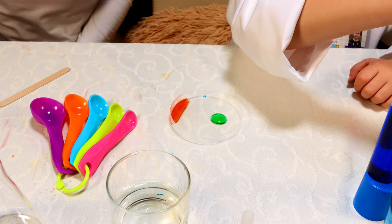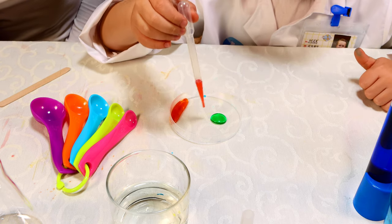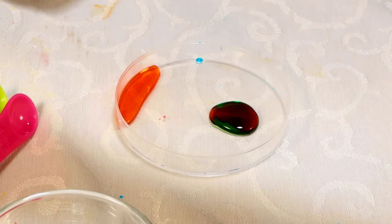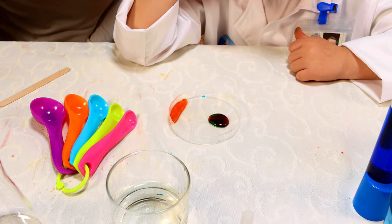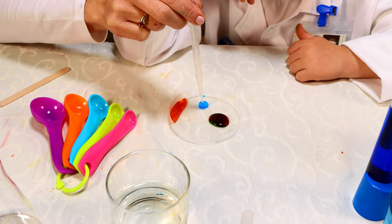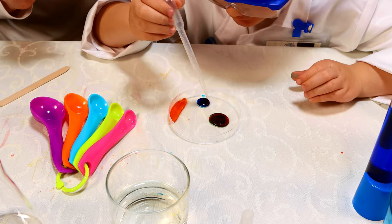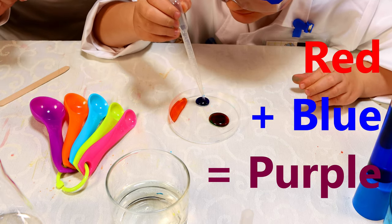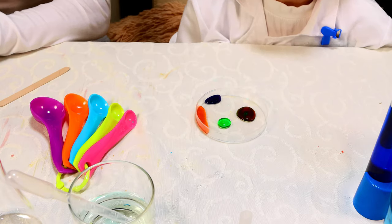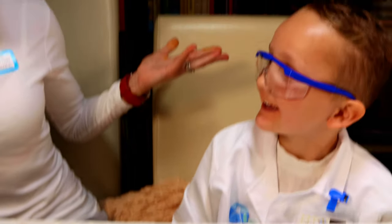How exciting. Let's mix red and blue. Let's put now the first one down there. Which colour did I forget? Blue. That's enough. Oh no! Let's do it again because your red one's gone into there. So I do the blue one and you do the red one. Ooh, what is that? It's like purple. Or like navy, like dark blue, isn't it? So that means by mixing two different colours, we get a different colour. Another colour, yeah.